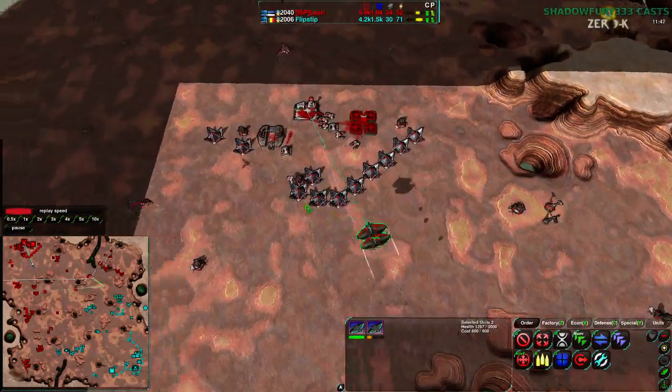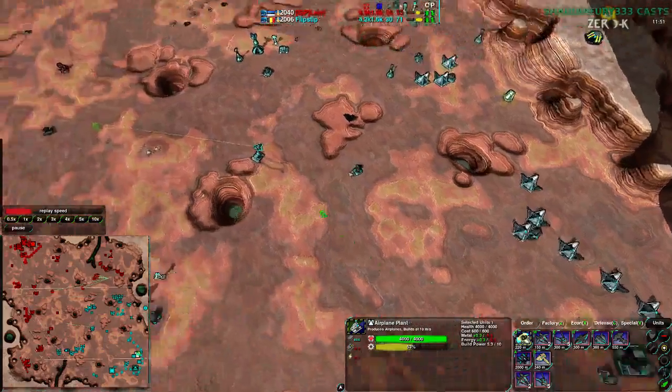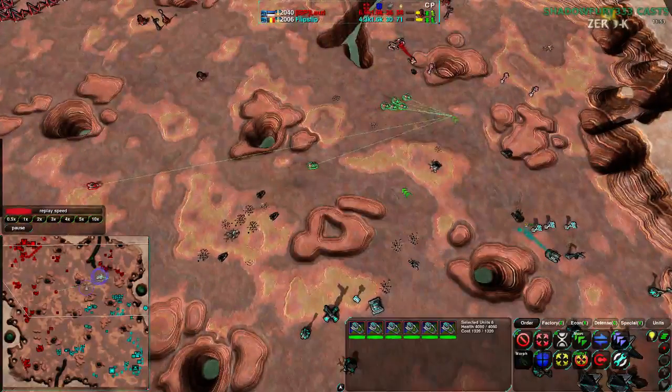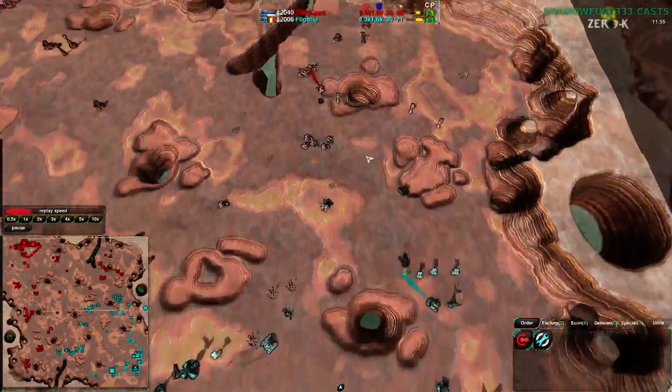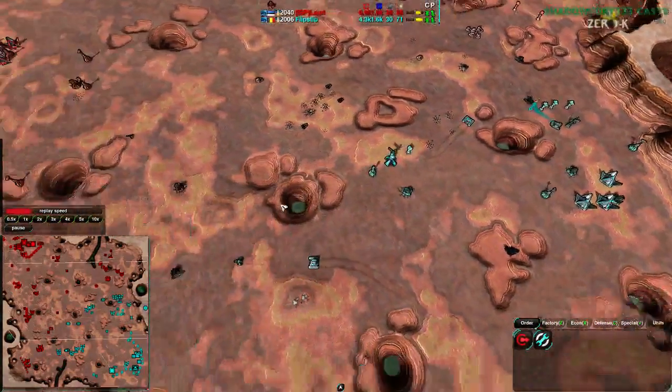So, Lauri getting a Hawks of their own while the Swifts have started to be built. First Swift is out for Flipstip. And Lauri coming in with more and more Scalpels, taking the northeast, taking the southwest. Lauri has taken an economic advantage and definitely a position advantage as well.